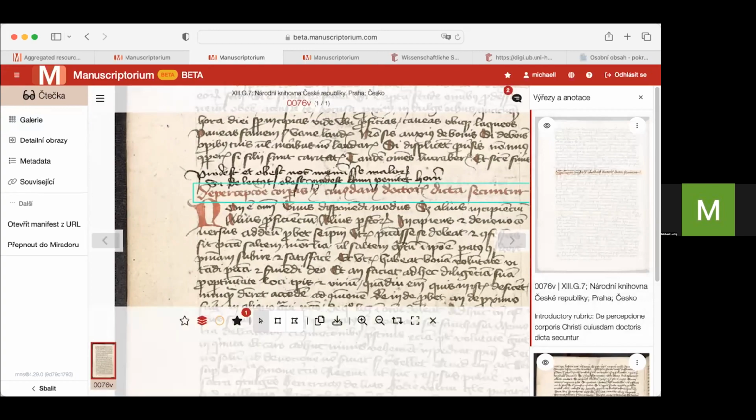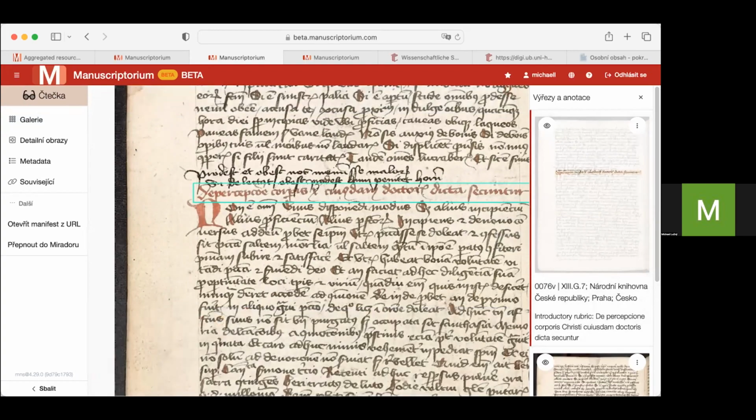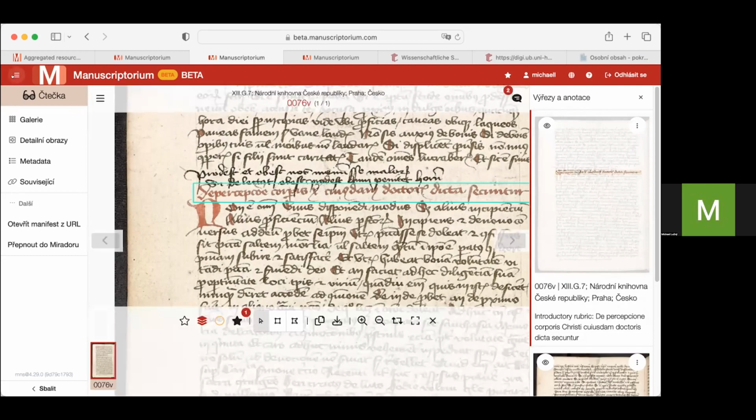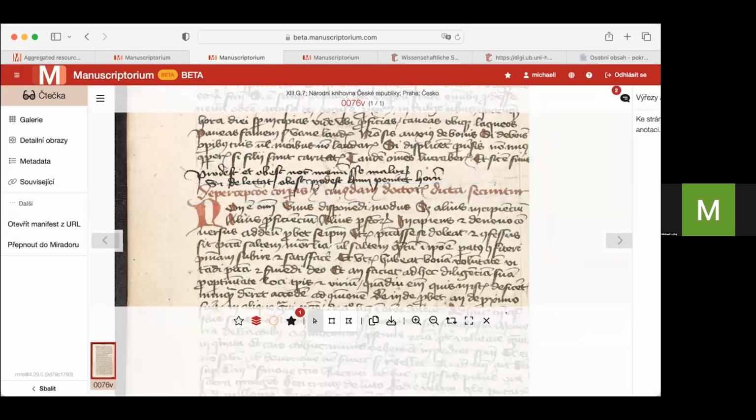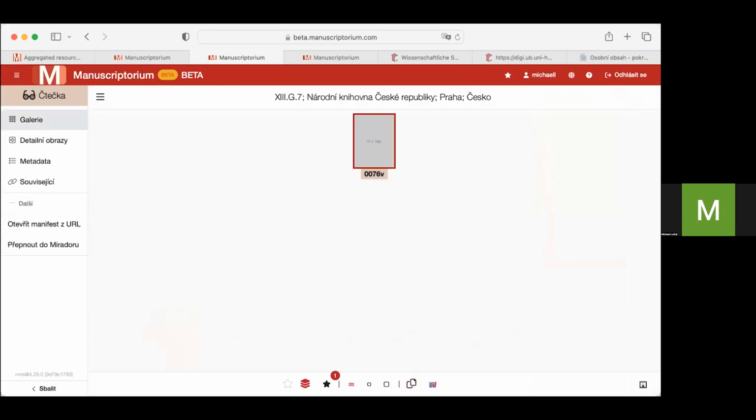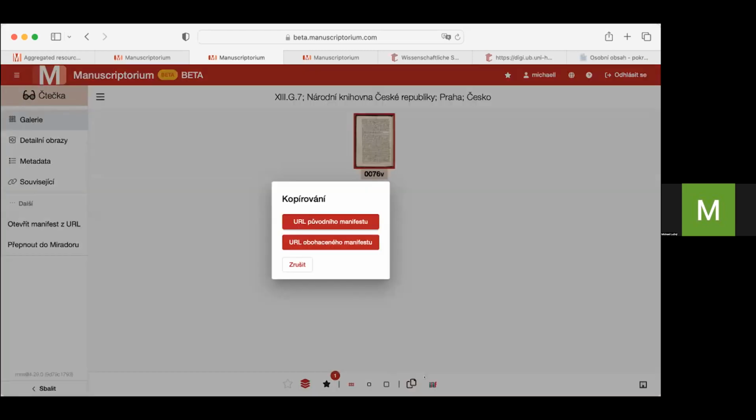And what is maybe the most important is that I am able, as I said, via IIIF manifest, to share it with anyone that has access to some IIIF viewer, such as Mirador. So if I click here in Manuscriptorium on the IIIF icon, I have two options.